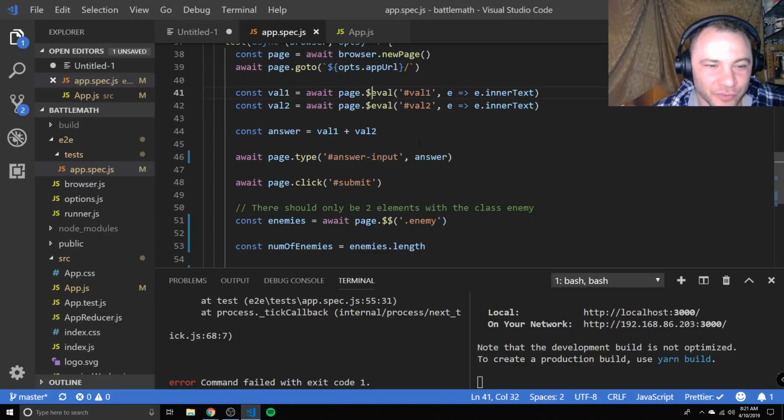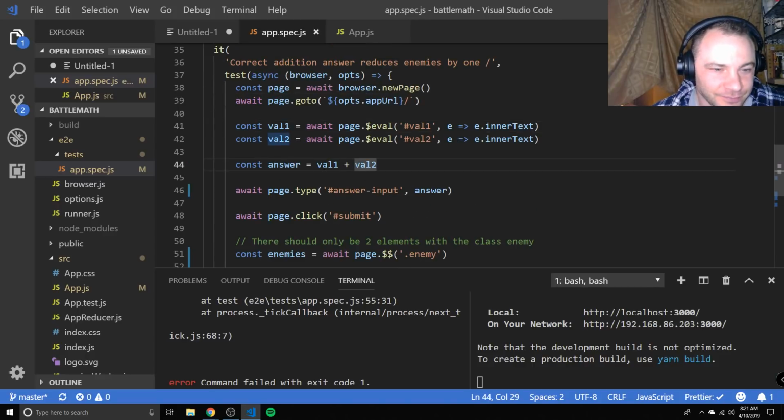Alright, so we're getting these values, and we're trying to add the values. Do we need to do answer equals value 1 plus value 2?